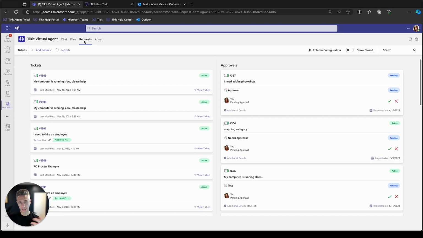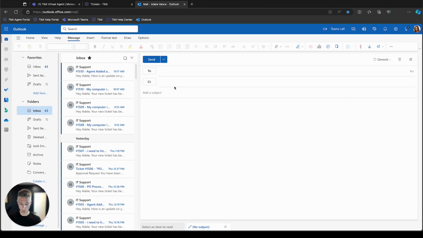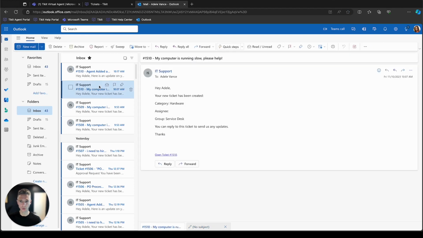End users and Adele can also work inside of email. So here is Adele's email, and she can do a couple of things here. One, she can open up tickets, so she can open up tickets to the IT team. We do support multiple inboxes, so to the HR team as well, if it's an HR issue, something you want to take advantage of. When Adele sends an email in to create a ticket, she'll receive notifications along the way.